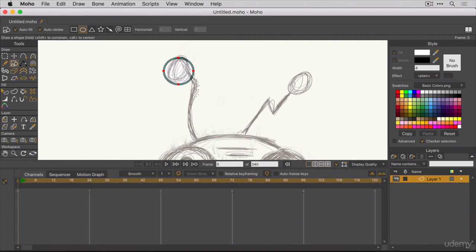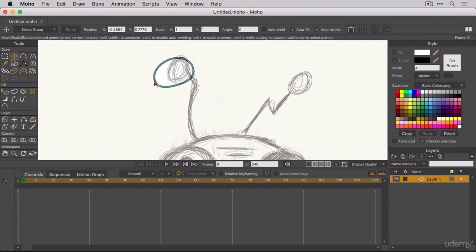So, how do you go about grabbing those points and manipulating them? Well, if you just wanted to select them, obviously you can use the Select Points tool. But like I said, that doesn't allow you to manipulate, translate, or transform them. In order to do that, you need to use the Transform Points tool, which is right next to the Select tool. To select the individual points on a shape, you just click them. If you want to transform them, you can just left-click and drag them around to the position you want.